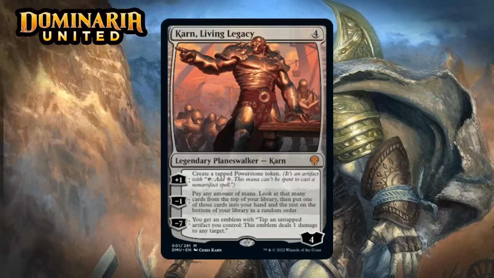And he has a -7 that gives you an emblem with "Tap an untapped artifact you control: This emblem deals 1 damage to any target." This Karn really doesn't seem very good. That's true in Limited, but I think it's probably true about other formats too.